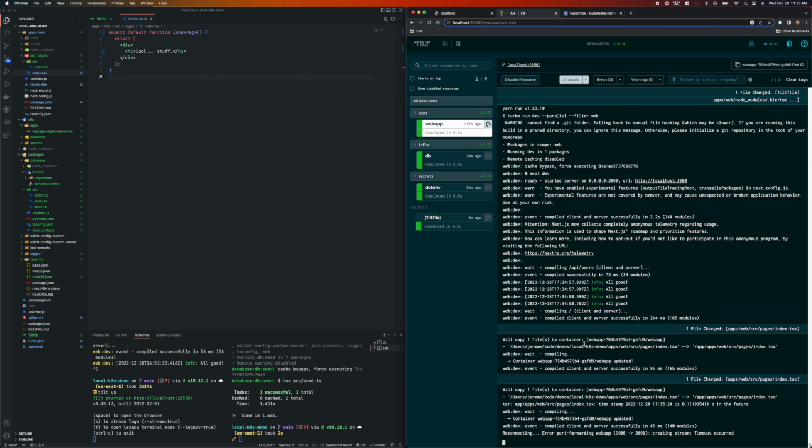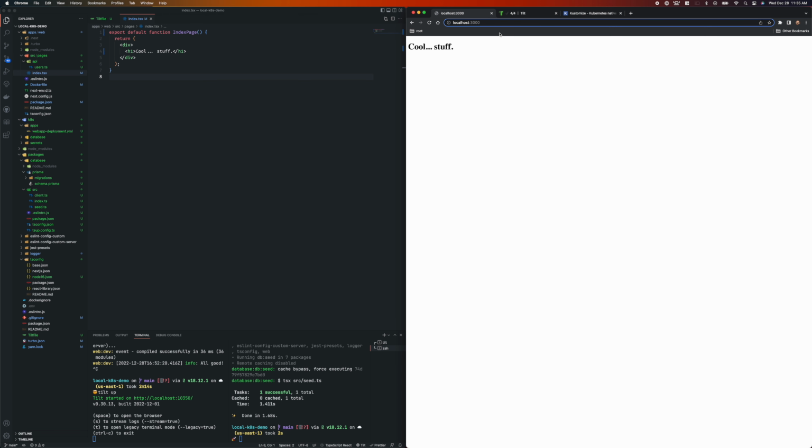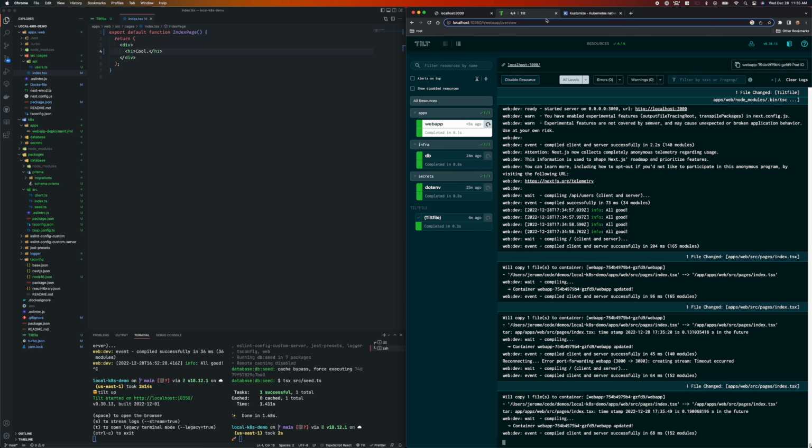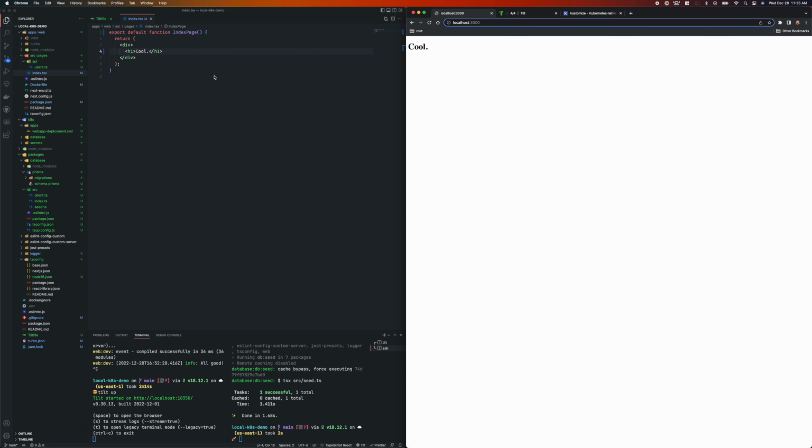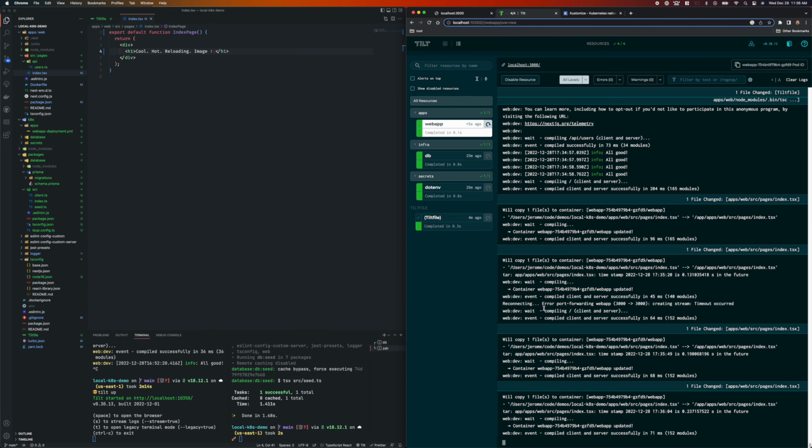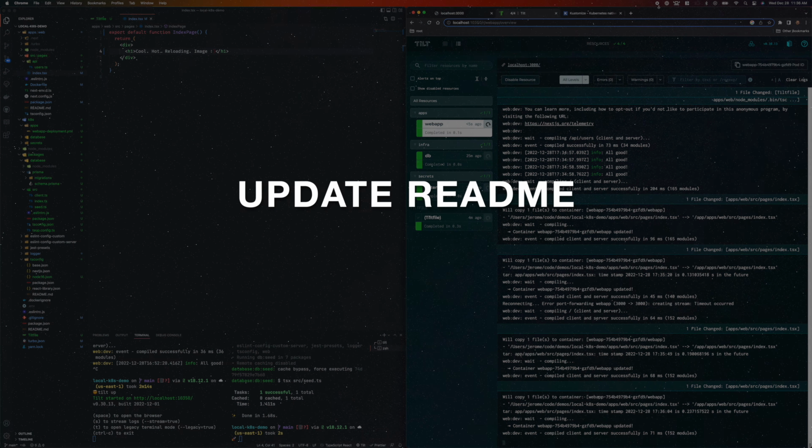Now it looks like we're having some sort of port forwarding timeout issue. It's probably just resyncing now that we're changing to hot reloading. So let's give it one more second here to refresh. Yeah, there we go. Okay, cool. Now it should all be synced up and ready to go for quick hot reloading. Some of this stuff's kind of wonky sometimes, so you have to pay attention to it, but you'll see here that it's instantaneously reloading when we change things without having to rebuild the image every single time, which is super nice when you're trying to get stuff done and you're used to local development. Sometimes it takes a little bit of time to tweak the settings to figure out what you need to hot reload, but this is an easy example to show you that it is possible.